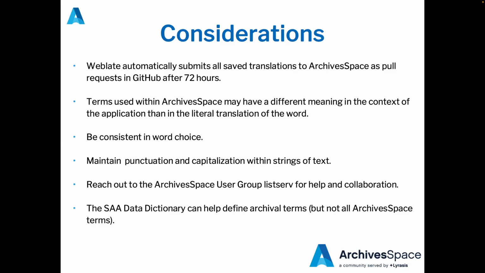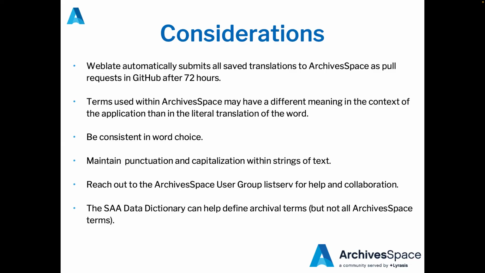If you realize that your translation is inaccurate or you want to change it, you can always do that within Weblate, and the change will be pushed as a pull request as well. Nothing you do can't be undone. But within 72 hours, Weblate will contribute your translation back to GitHub.